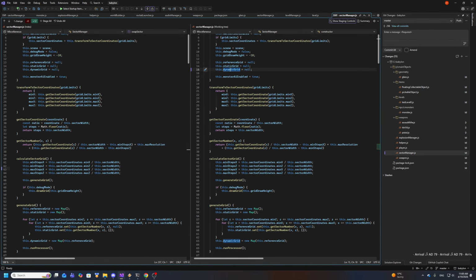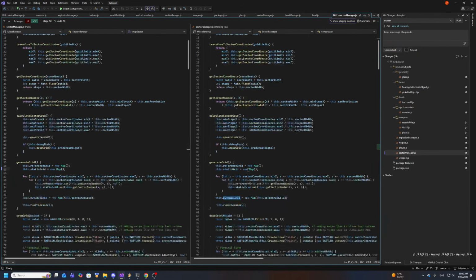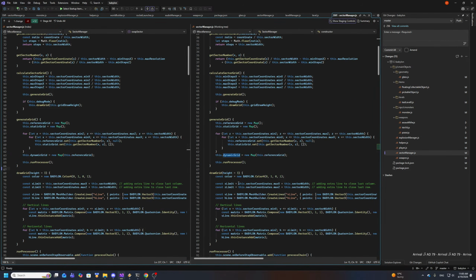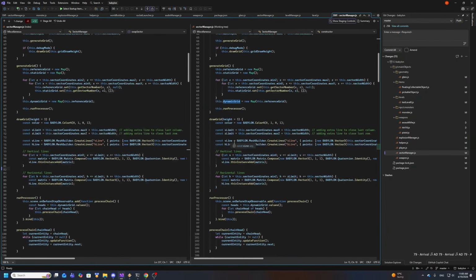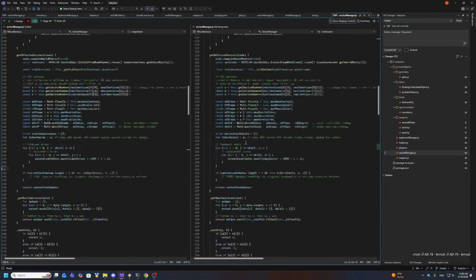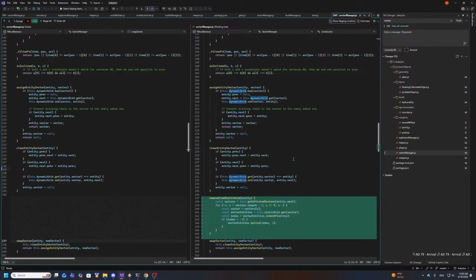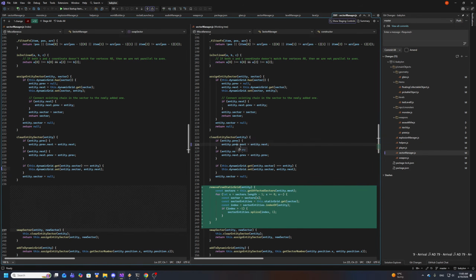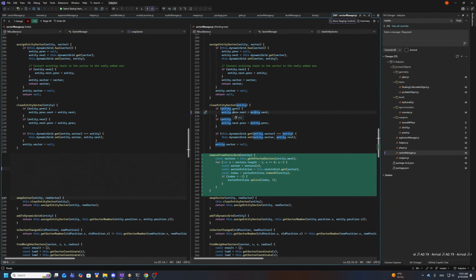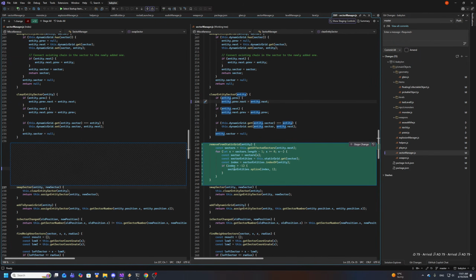For the dynamic grid, we are not using arrays. We use a two-sided linked list. And when we want to remove something from the dynamic grid, we just remove the entity from the linked list, which is one operation. We don't need to go through multiple sectors and splice and shift arrays.